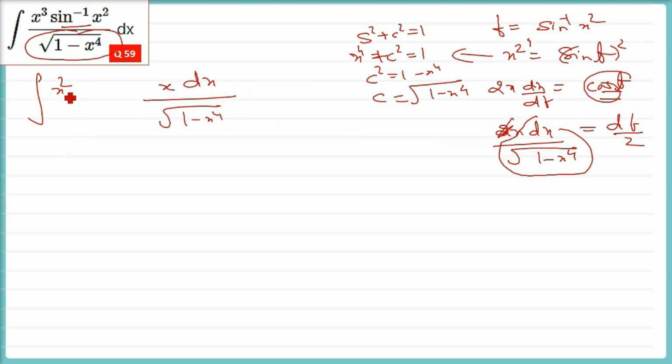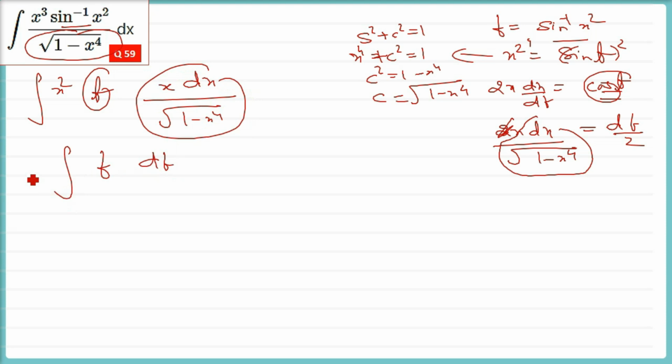Just a step ahead, I just tried to show you what I am replacing here. Sin inverse x square will be written as t. So let me do it here only. You know what I am doing, right? You don't have to combine t and x together. Actually, t is sin inverse x square. All other things are dt by 2. So you have to just integrate t dt along with a sin t. You know why this sin t has come, alright? Because it has come from that assumption earlier.